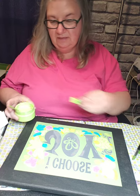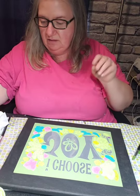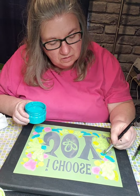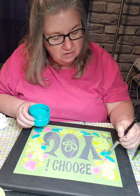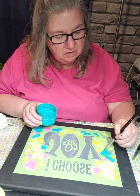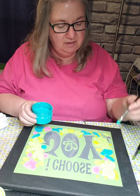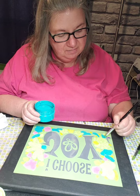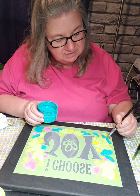I think I'm going to do the rest of those little bits in the teal. My paste isn't getting too thick, because then it may pull up once I pull my stencil up.